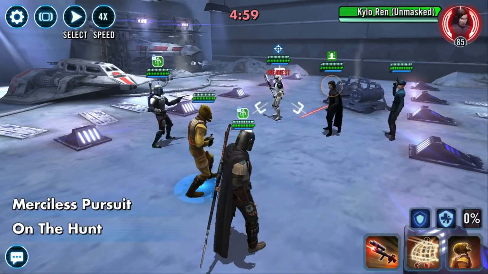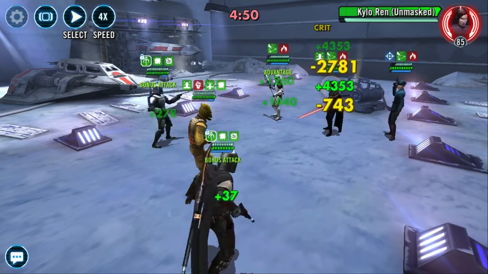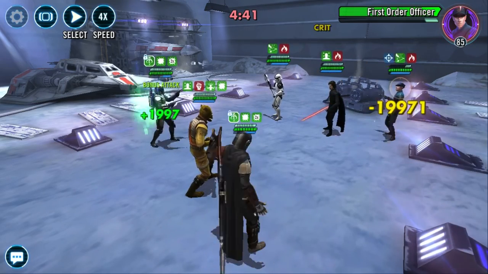I wanted to try this Bounty Hunter team against this Kylo Ren Unmasked team. It doesn't have Kylo, original Kylo, so I thought we'd probably be fine. Original Kylo is a problem because his AoEs kill Mando when he's this weak.